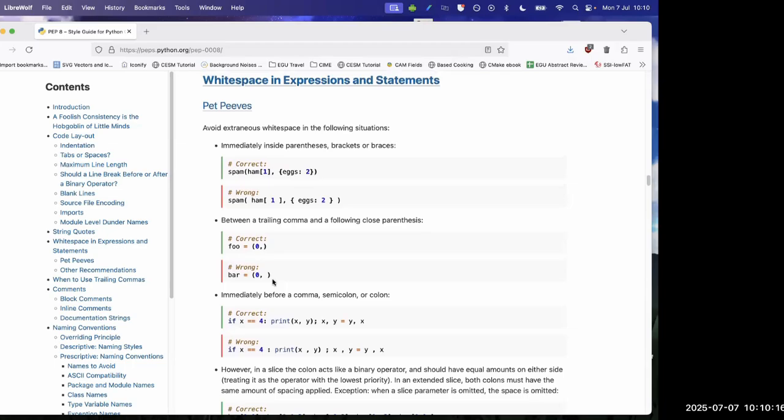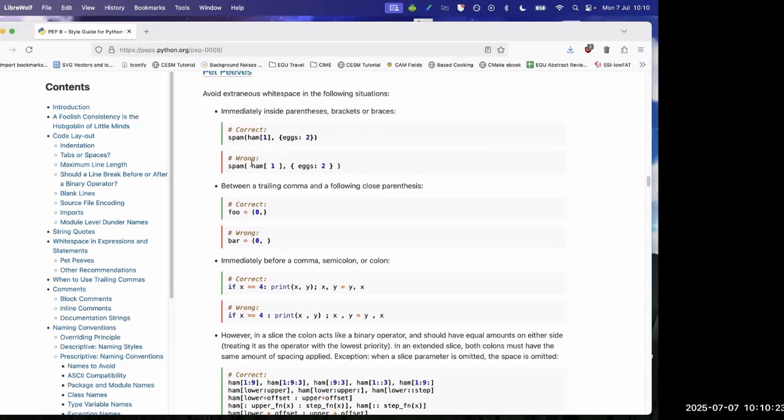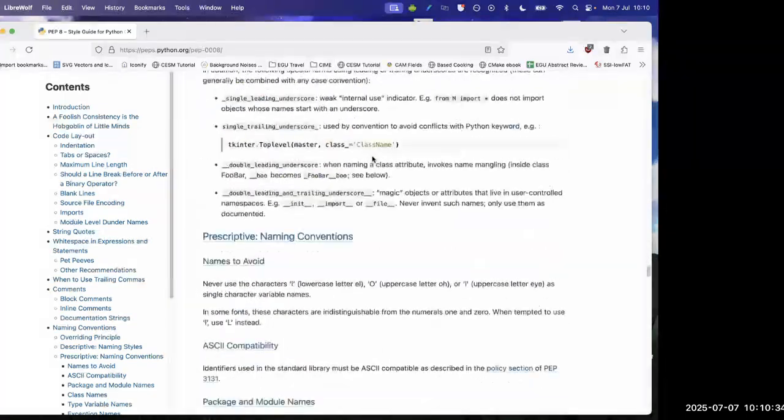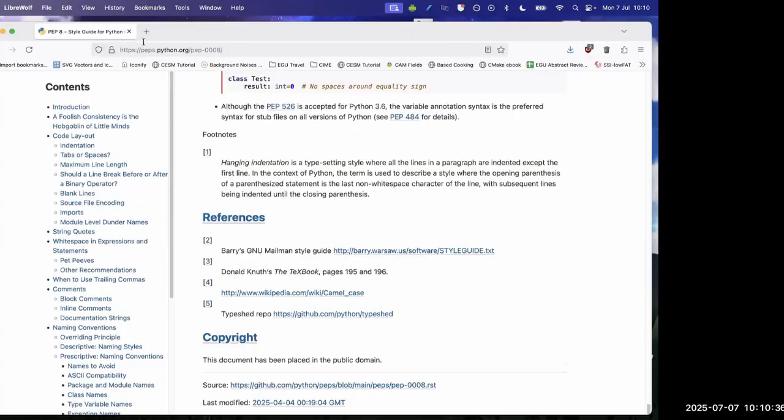In this document, there's actually examples and advice on how you should specifically do that. So here you can see the idea that you should have spaces after colons in a dictionary, but not spaces after all the things. Things should butt up to brackets. And as I say, there's a whole host of these things.